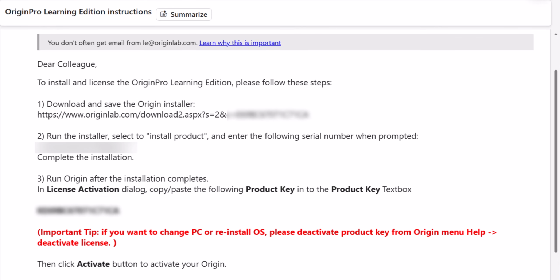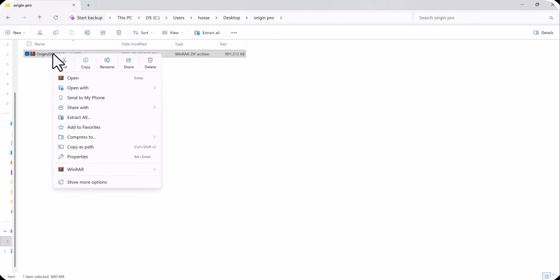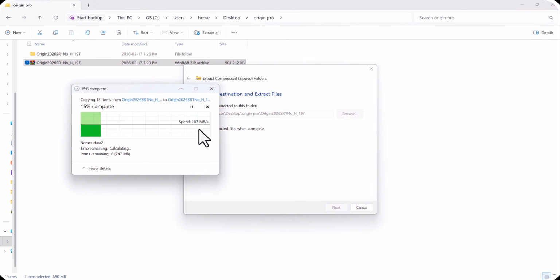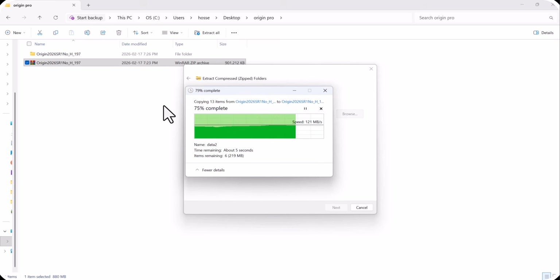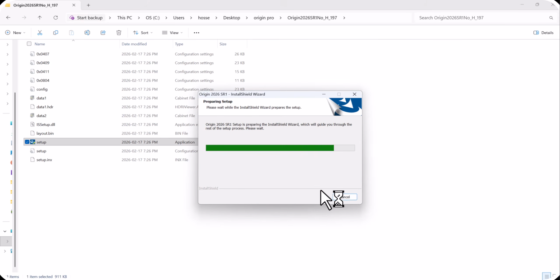Okay, now it is downloaded. Let's take a look. We right click on this one. If you have WinRAR, you can simply say extract here, but if you don't have WinRAR, you can use Windows and say extract all and click on extract, and it's going to extract it here. Now we open this and we run this setup as administrator, then click on yes. We wait for it to be completed. It takes a while.